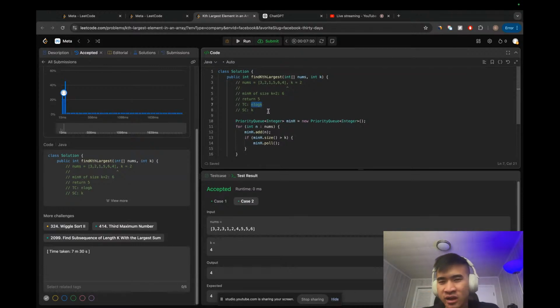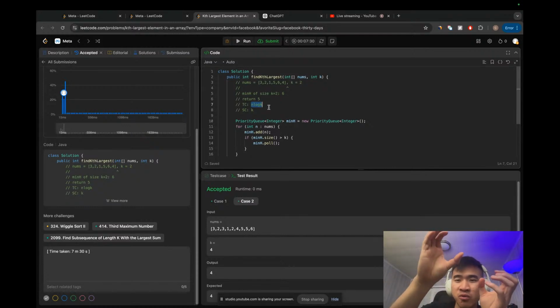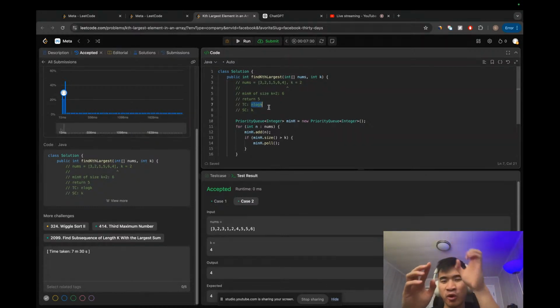And since this is a priority queue problem, I'm guessing the interviewer would ask me how a priority queue works. So you can just think of it as like a binary search tree. So there's a left subtree and a right subtree, and there's a root node, which is the top of the heap. And whenever we add an element to this queue, our subtree will be created. Go to the left if the element is smaller than the root, then go to the right. And yeah, that's basically how the priority queue works. Underlying is a binary search tree. And this problem is done.